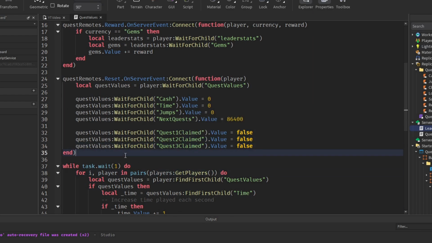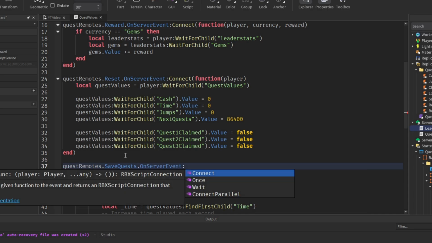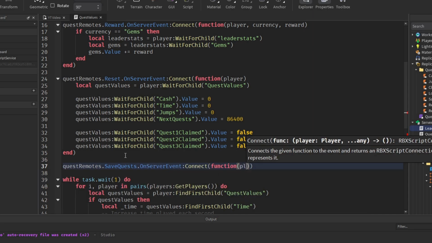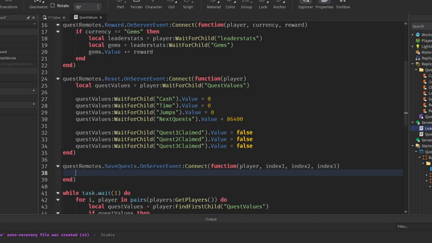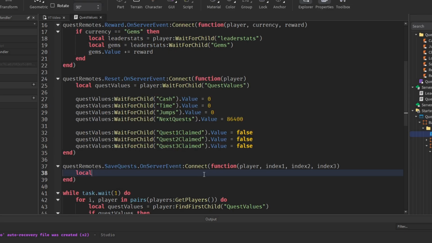Now let's do our save quests. So quest remotes.SaveQuests.OnServerEvent:Connect(function passing in the player, index 1, index 2, and index 3. And that is why if we go back into the quest handler script, when we call the saved quests, we've got this here. So in here, we'll say local quest values. I'm just going to copy it from up here.